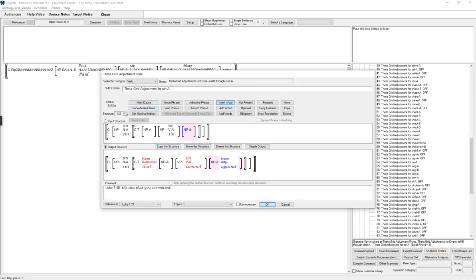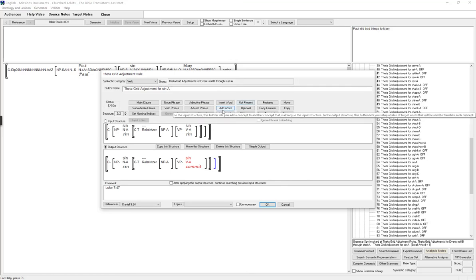Now, to tell you the truth, I don't know why we need both of these. I think this structure could be deleted. But until Todd verifies that, I'm going to change this one in the same way. So I'm going to add a noun phrase.